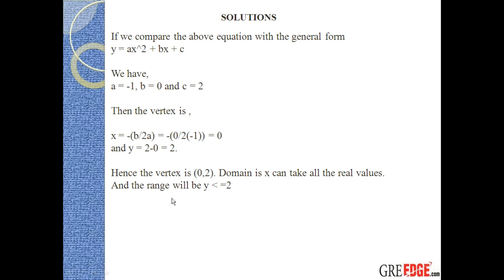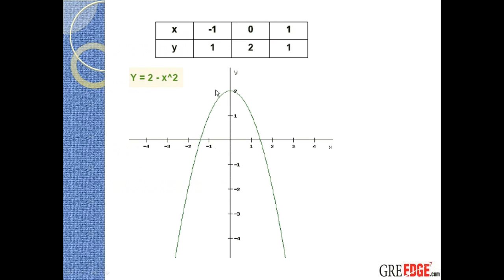Varun, see, x is actually 0. For the vertex, x is 0. So the values of y: if you substitute one value of x, one point above 0, that is 1, and another point below 0, minus 1, you see that y is taking all the values which are less than or equal to 2. So that is why the range is less than or equal to 2. That is the value of all the output, all the values that the output y or f of x can take. Hope you are clear now.